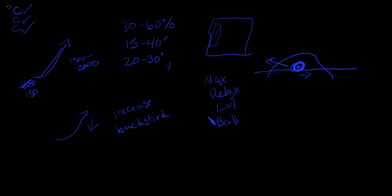So that's a quick overview of the power on stall. Again, as always, let me know if you have any questions.